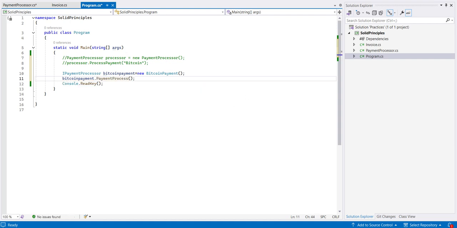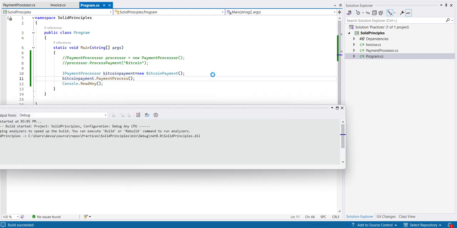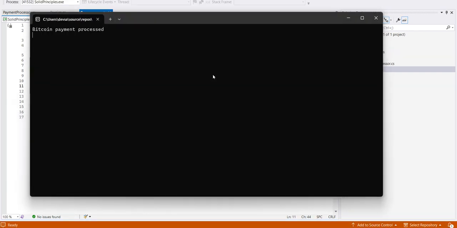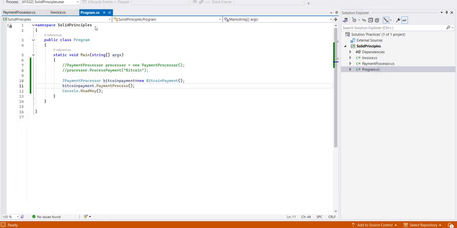Let's run this code. Yeah, we successfully processed the Bitcoin payment by applying the OCP principle also.